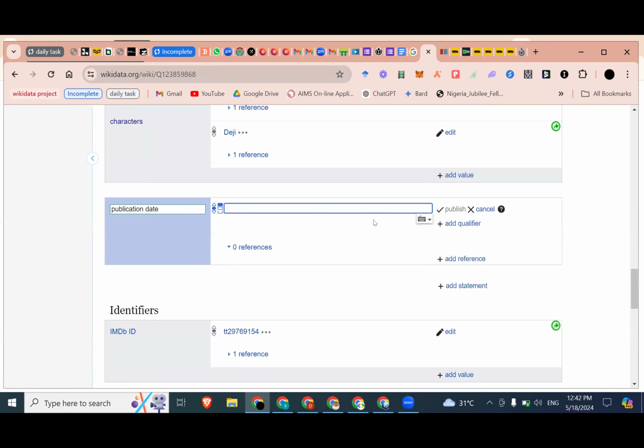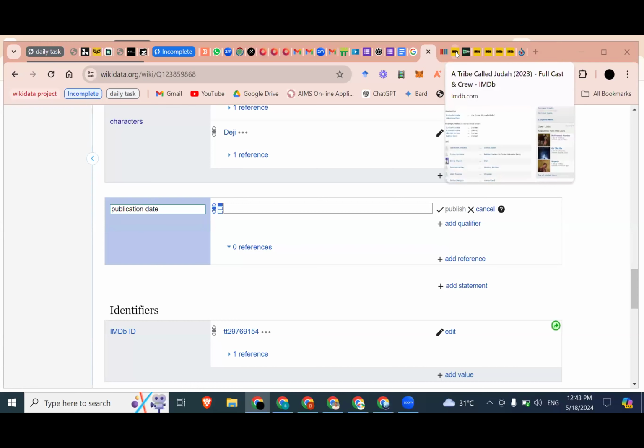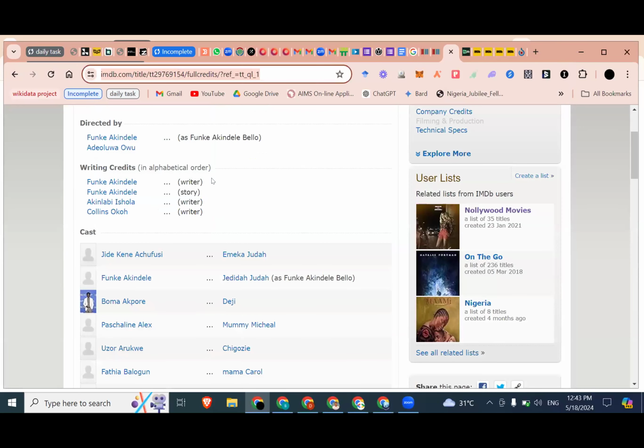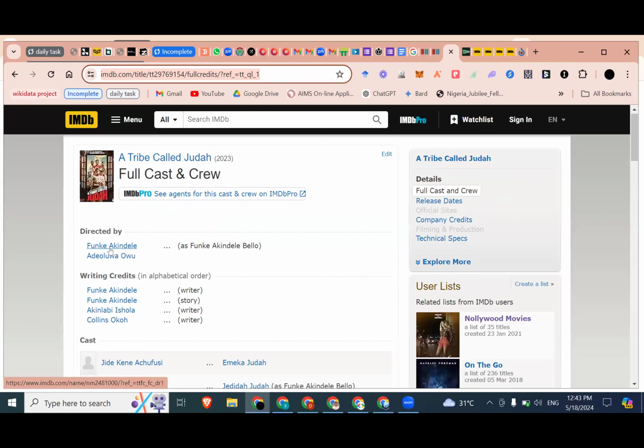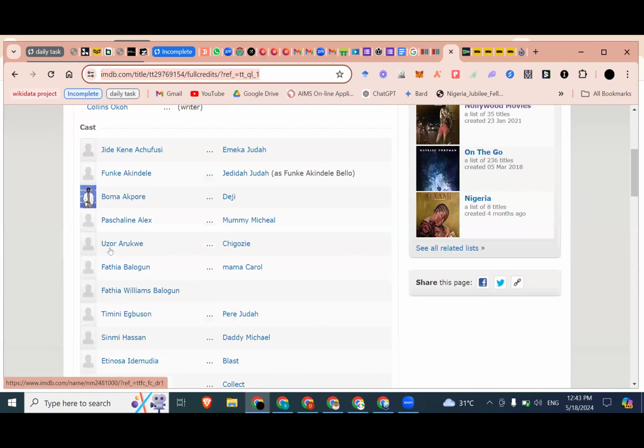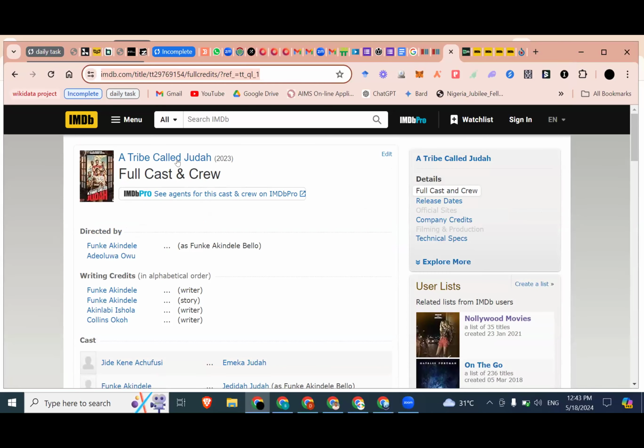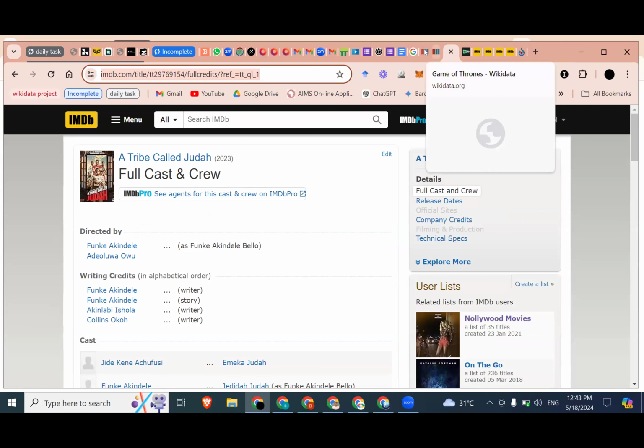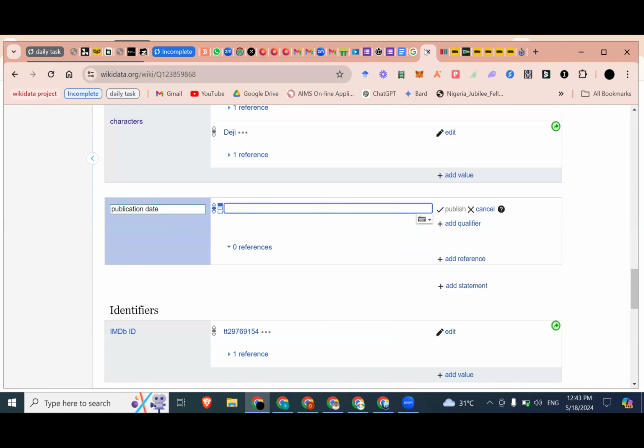You select this, go back to the site. Okay. Just went through this. So the publication date here is the publication date. Okay, A Tribe Called Judah, 2023. It was a 2023 movie. So just come back here and add the year.